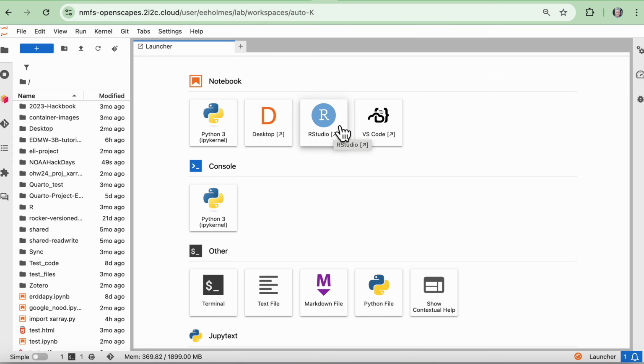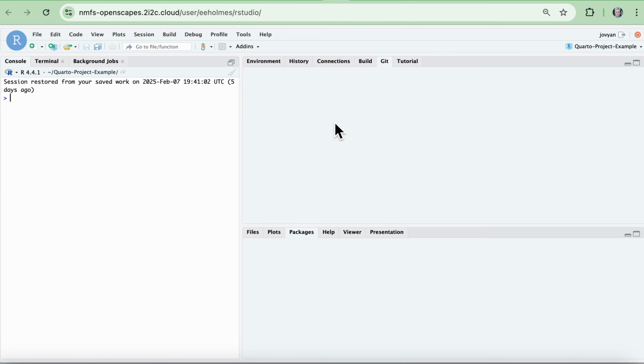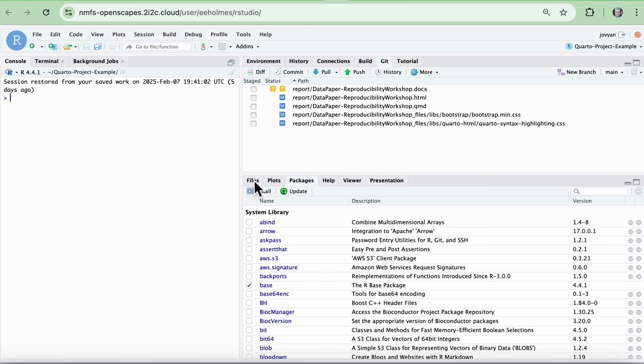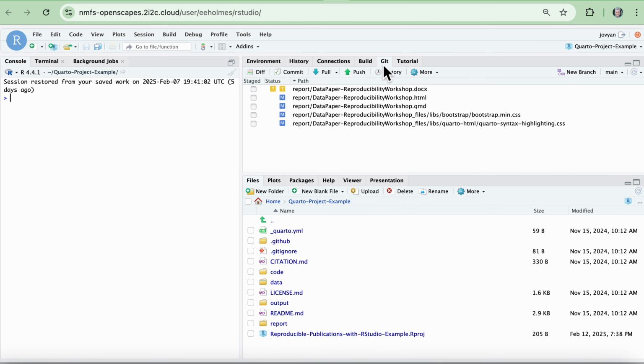So these other buttons, let's click this. What happens now is it starts up RStudio server. So if you're an R user, you'll want to go here. Everything works like normal. In RStudio here, you have your files. You've got your Git tab there.